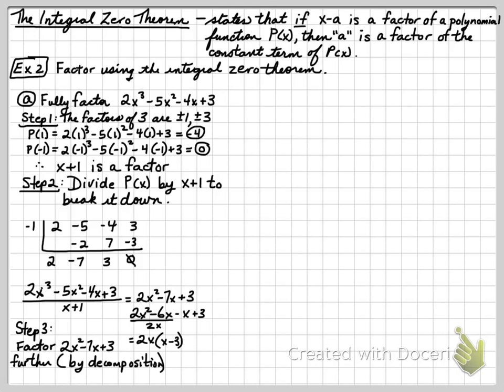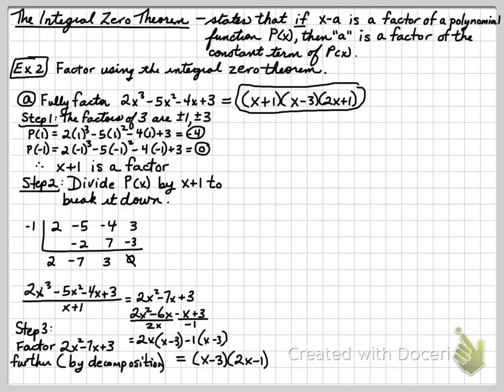Then I can take the greatest common factor out of the first two terms, which is 2x, and divide it, and I get x minus 3. Now I can factor a -1 out of the next two terms to get -1 times x minus 3. So fully factored, it's going to be x minus 3 times 2x minus 1. So there I have found the other two factors. So altogether, fully factored at the top, it's going to equal x plus 1 times x minus 3 times 2x plus 1.